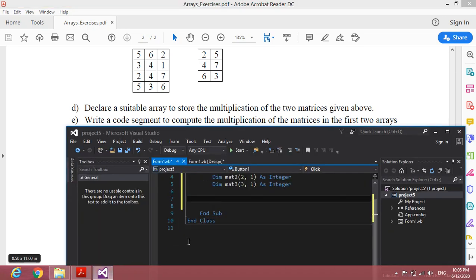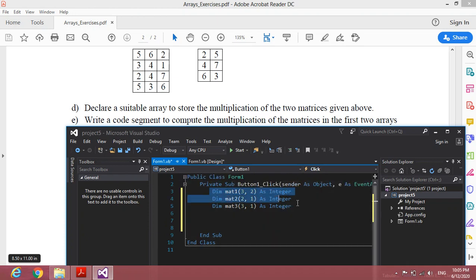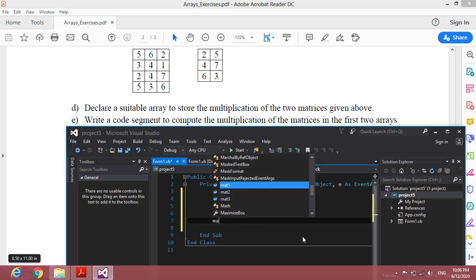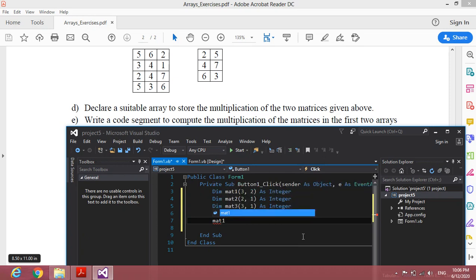Now let's see. This is the declaration of the matrices. These two matrices you can initialize. mat 0, 0.